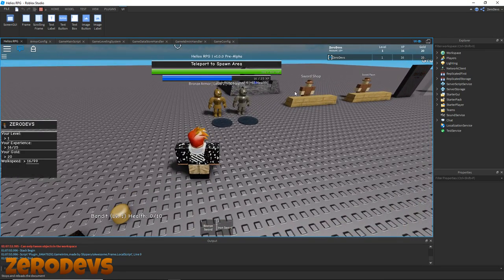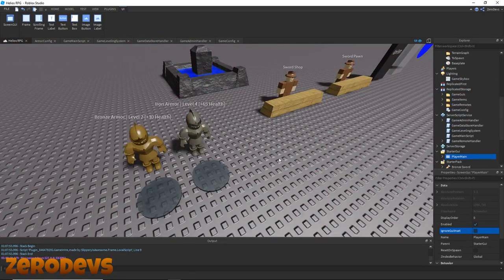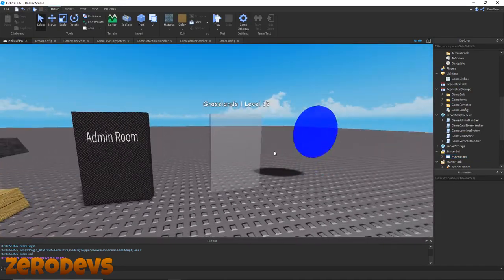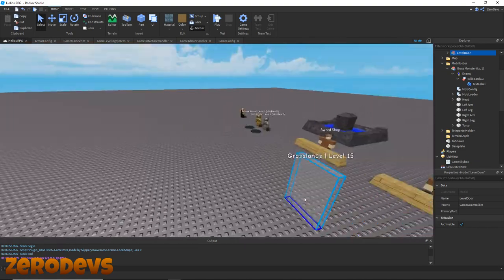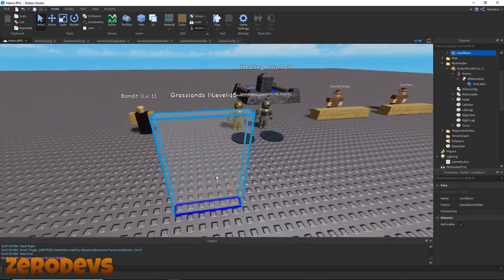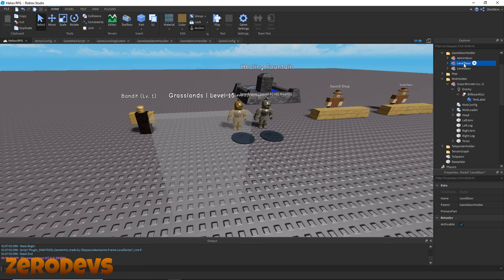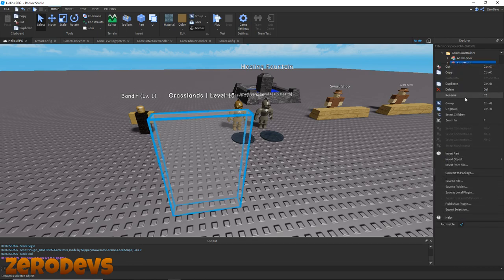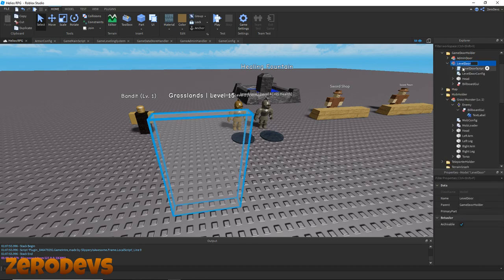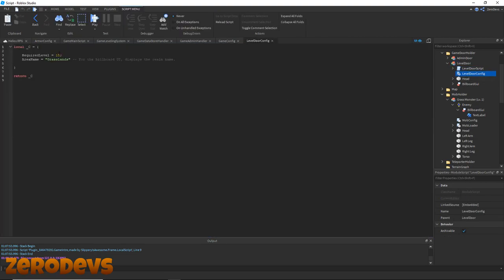Alright, so now we have that configured. I think that's pretty much everything for this part, or I'll show how to change the level doors really quickly. Say we bring a level door over here. You can name your level doors in specific, that's what I like to do. If you go to your level door config, you can change the required levels. Say I set it to 1, and then named it Cave.